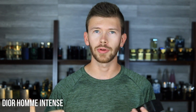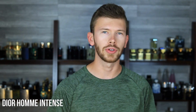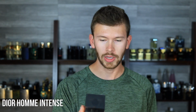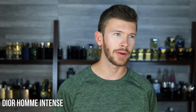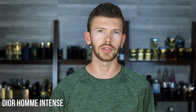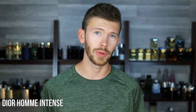It's all about the iris, the cacao. It's a little bit chocolatey, powdery, sweet, dusty with some lavender in here. You guys know the DNA kind of has that makeup bag smell or whatever, but I love it. And if I had to get rid of some of my expensive iris scents or just some of my more expensive powdery, sweet fragrances in general, some of my niche stuff, and I could hold on to this, I would be perfectly fine with that.